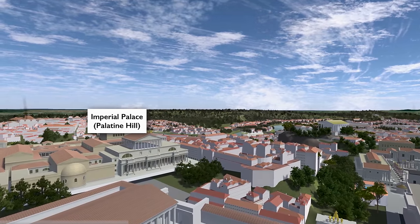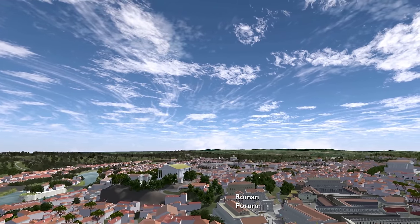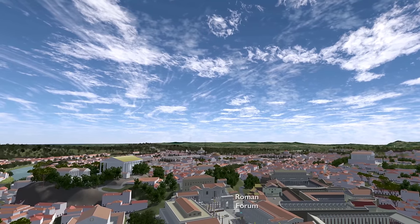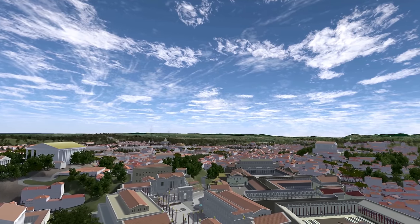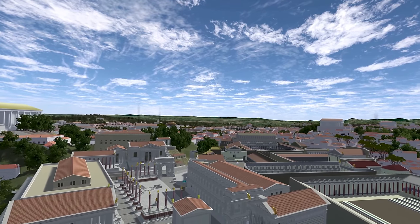We're turning now away from the palace and looking over toward the Roman Forum. In the ancient era, the Forum was a place for oratory, a place for government. In the Republic, it was a place for meetings of the assembly as well as the Senate. The Senate had its own building. But the people would assemble in front of the speaker's rostra or platform to listen to their leaders explain policy, propose laws, and debate each other when they were running for public office.